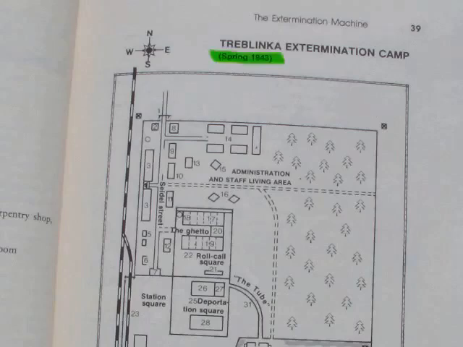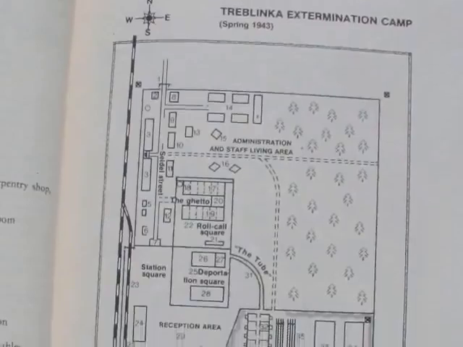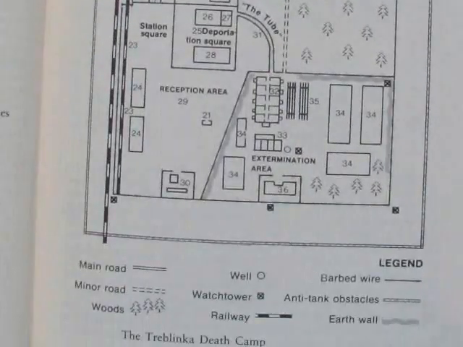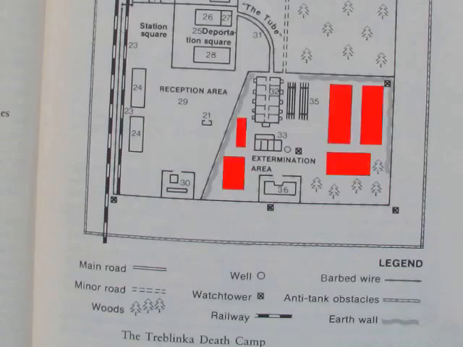Notice it says spring 1943. Here's the gas chamber, and here are the cremation grills. Here are the burial pits that we've been talking about. The map has no distance key, but Arad has mentioned that this water well was 20 meters from this barracks fence. This makes the pits seem a little smaller than 50 by 25 meters, but we'll say this is one full-sized pit. Here's two. We'll say this is a third, and these two make up 4. So the question you got to ask yourself is, where are the 17 other pits?